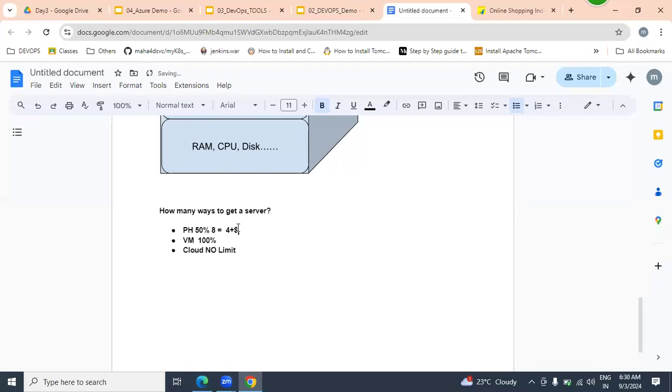But if we go for a virtualization environment, yes, we can use 100%, but beyond that, we can't. We can't get additional. But we have 8 GB. So replacing it with 12 GB or 16 GB immediately is not possible. Whatever resource we have, we can use 100%. But if you want additional resources immediately, it is not possible.